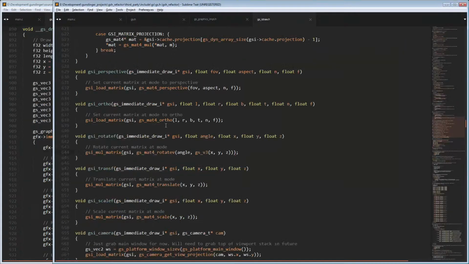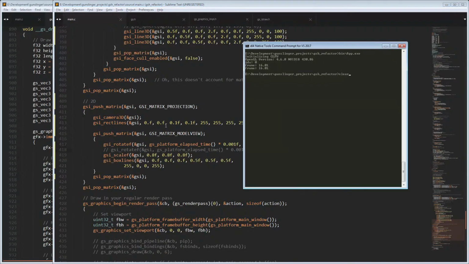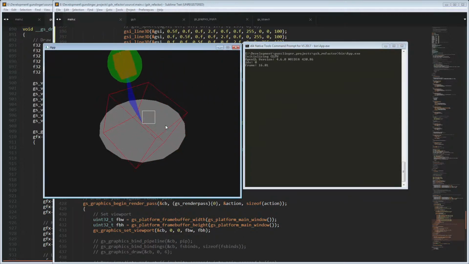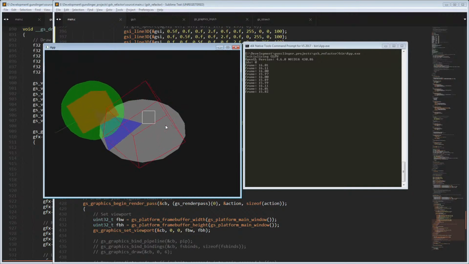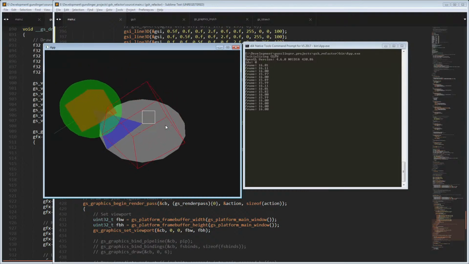Yeah, so there we go. Now if I do this, this should give me the exact same rotation. Yeah, that was the problem. Fun times. Stuff you've got to look out for when you're writing your own math. So make sure you do it correctly.